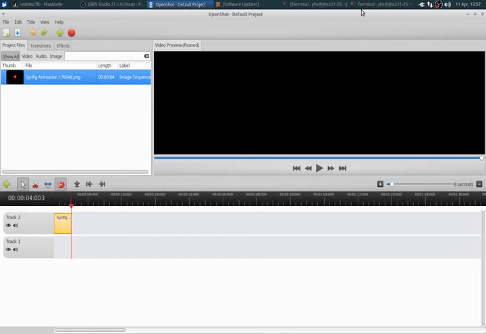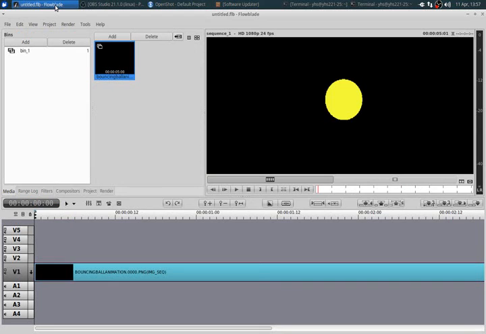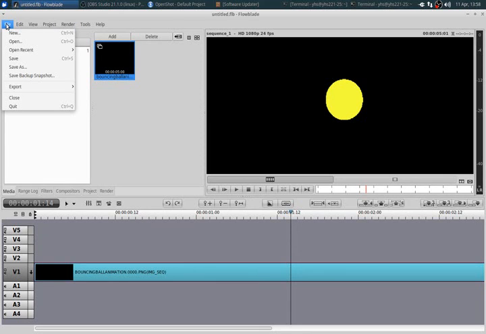So we'll go over to Flowblade now. That one's just a little bit different. So I have a video here as well, another bouncing ball video. Works pretty good, so I think we're good to go. I want to actually do a render here, and render is found up on the top. I think there's a file export, but we don't use that. We're actually going to use the render tab here about in the middle.